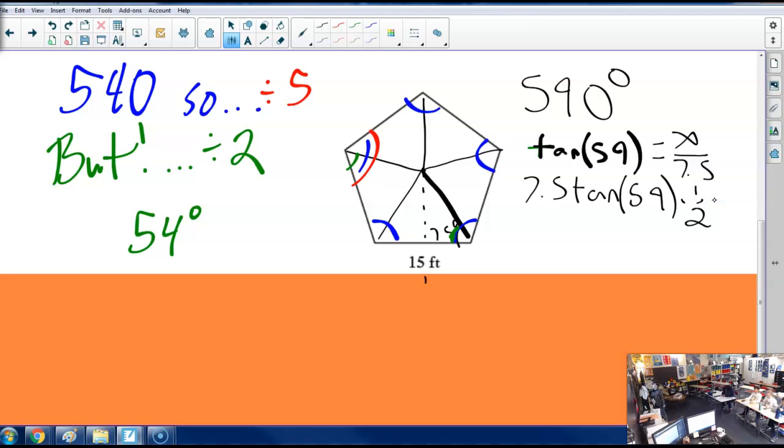Look, I'm going to give you the one-word answer to how Sophia does this so fast. Practice. The more you do it, the easier it is. Guys, there's a point when your brain learns processes, and tangent is a nice one. I can see very quickly what I have to do because it's an angle and an opposite over an adjacent. It doesn't use the hypotenuse. Yeah, I sound like a band teacher, right? Your brain gets to a point where you just know what to do. She puts the adjacent in front of the tangent because she remembers she can do that. Adjacent times tangent of angle equals opposite.